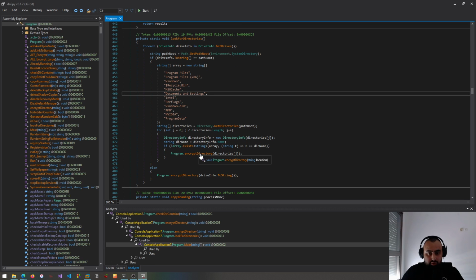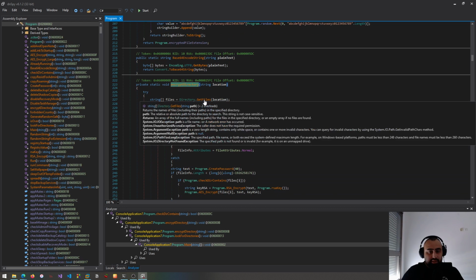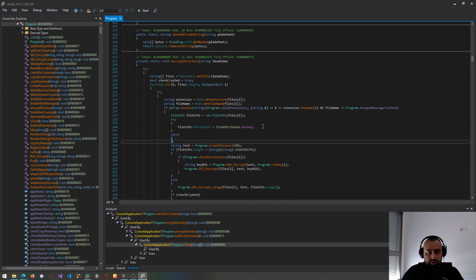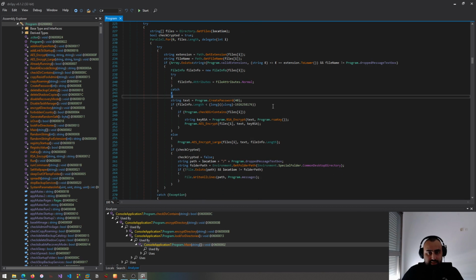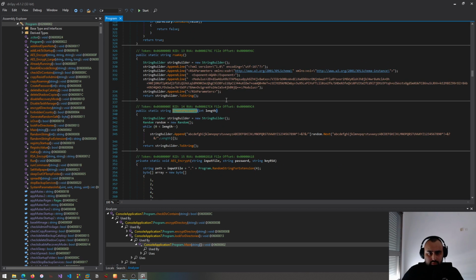Directories, and it will start encrypting the directory. How does it encrypt it? Take the files inside, get the extension, get the file name, change the extension to lower, change the extension, create passwords. Okay, so maybe this is the building of the encryption key, or whatever they call it.